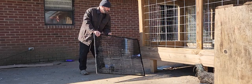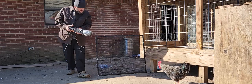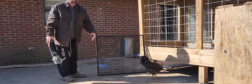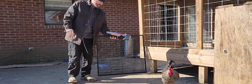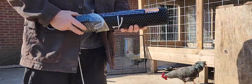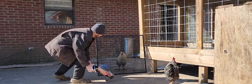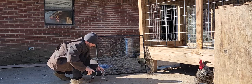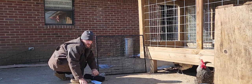I'm going to show you how to patch your brooders. First, you either get a rivet gun, take it all off, and redo the whole thing with PVC-coated metal mesh. Or you can buy this stuff right here, chicken wire mesh, and just cut out little pieces and fix it. I don't like cutting out little pieces, but we gotta do what we gotta do. I don't have time to drill out all this and fix all this right away.